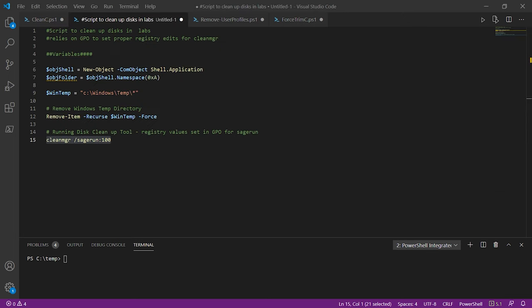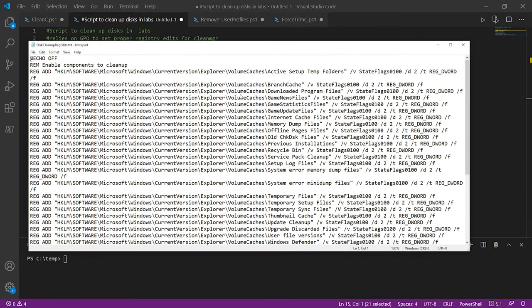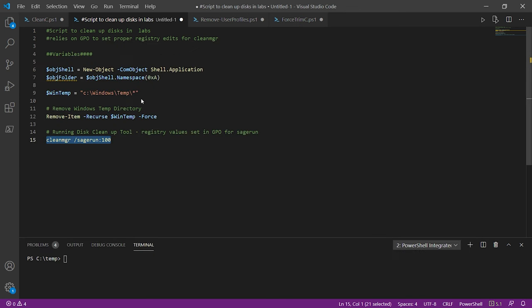All right, so this script is to clean up the temporary folder and also to run the disk cleanup tool. To properly use this cleanup tool, we have to set some registry keys, which I handle through GPOs. But just in case it doesn't get handled through GPOs, I have a batch file that I can run, which adds all of these keys with these flags to the registry. So when that cleanup tool runs on that particular computer, everything will be taken care of. So again, a real simple script. Ignore lines 6 through 7, but I'm just removing the temporary folder and running the disk cleanup tool.